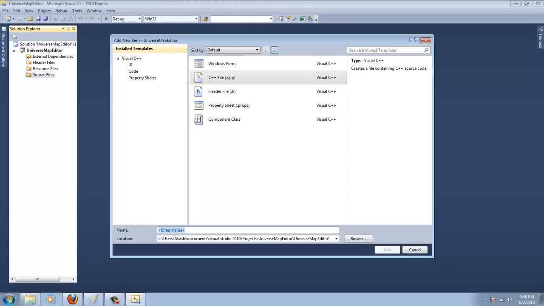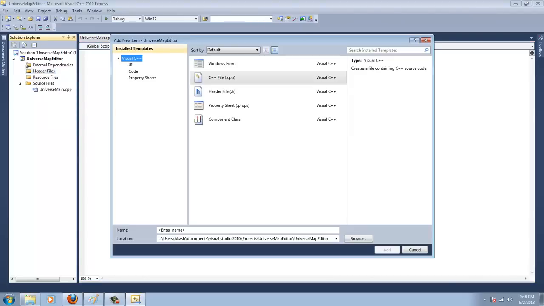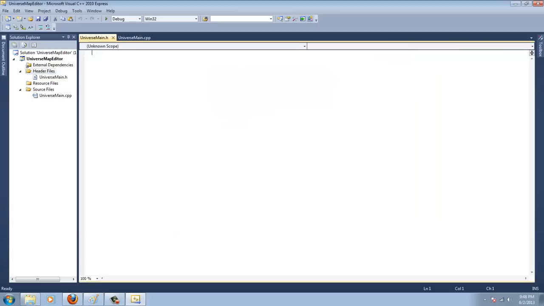We're going to name this universe main.cpp, or you could just name it main, and universe main.h. So in universe main.cpp, just include universe main.h.